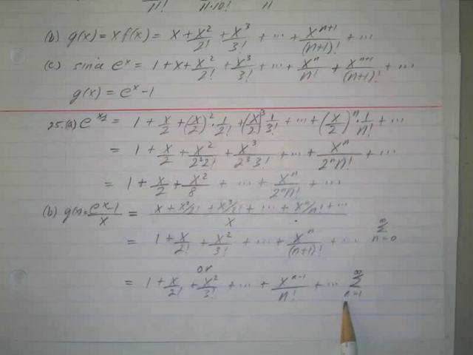If we change our index, this would look a little different, all right? If I change my index to start at 1, then this would be x to the n minus 1, and this would be x to the n. So we're going from 0 to 1, so we would just basically subtract 1. So this would be x to the n minus 1, this would be x to the n. Okay, so you can write it either way. Okay, so that's the A part, or the B part. This is the B part, okay?